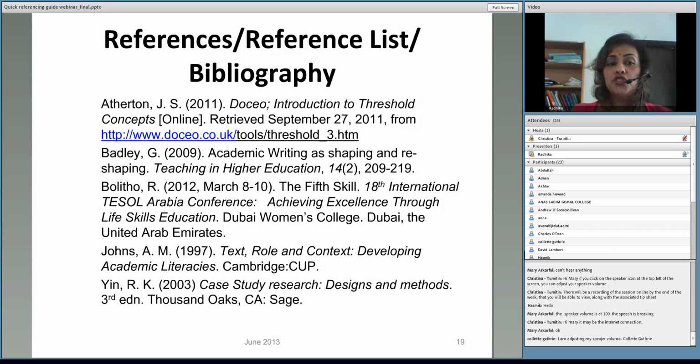And what would be good is to give them a variety of examples. So giving them an example of an online source, and then a journal article, and then maybe a conference proceeding, a book, or a book which is a second or third edition. You may also want to add a chapter within an edited book, if students tend to use a lot of that. Or maybe books that do not have authors, like a dictionary or an encyclopedia. So it's good to have a reference list as a model, with a variety of sources appearing there, so that students have an example to follow as well.